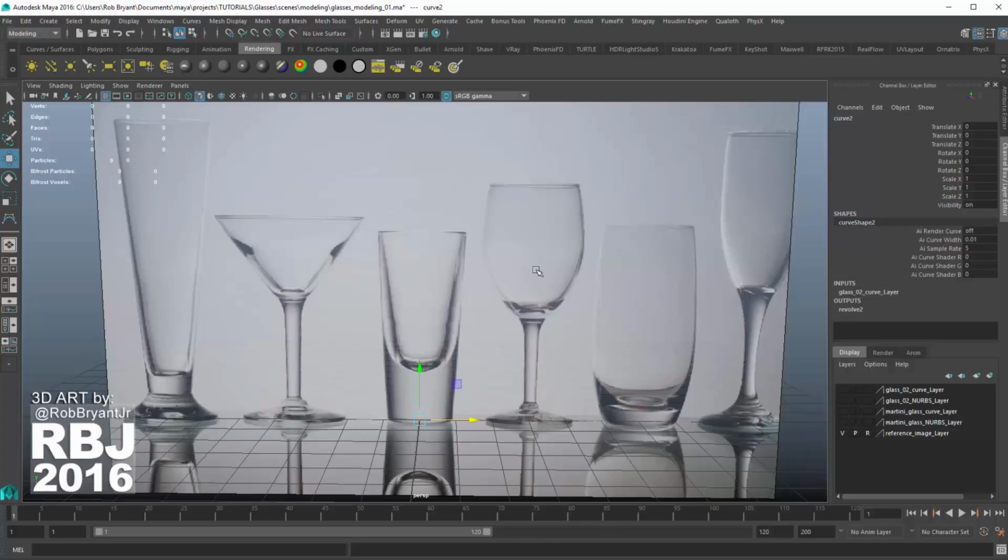Obviously we can go and use the same technique for all of these. I'm going to let you guys do that. I'm going to actually place this reference image in the comment section. I'm going to create a link, post a link to it, so you can go straight to the Google search and find it, download it, do the same steps that I did, create every single one of these glasses.